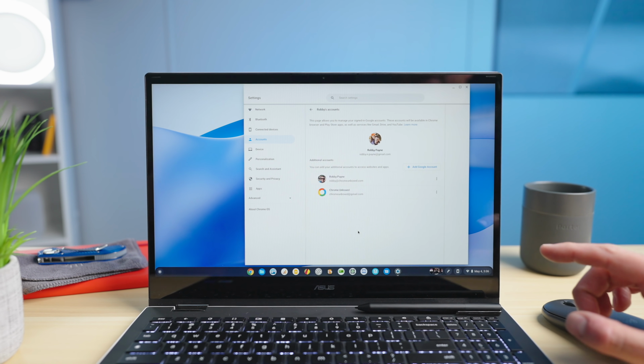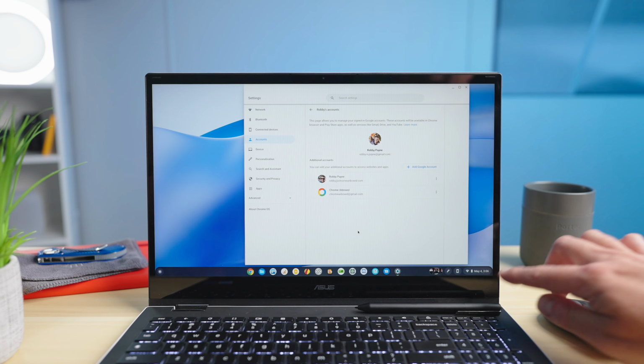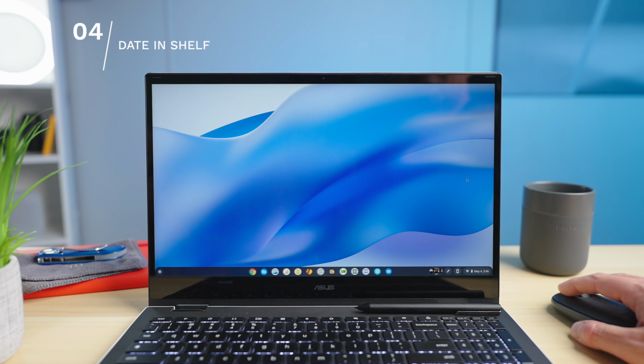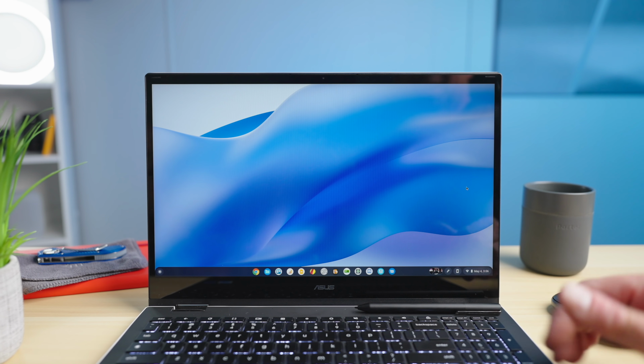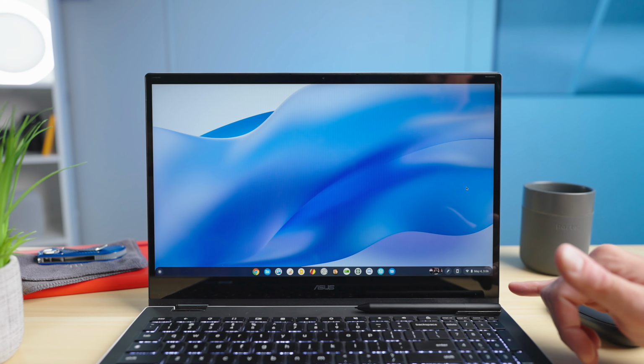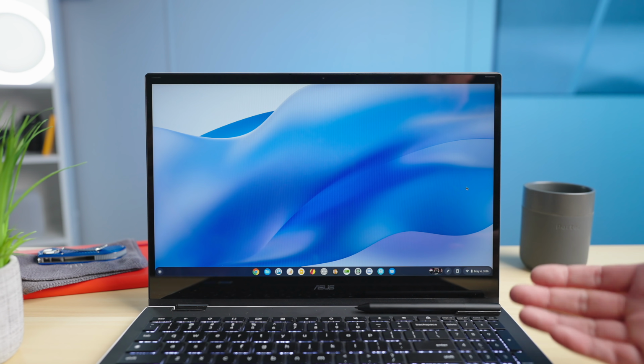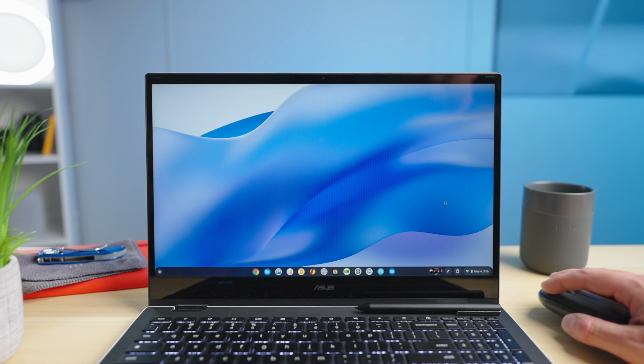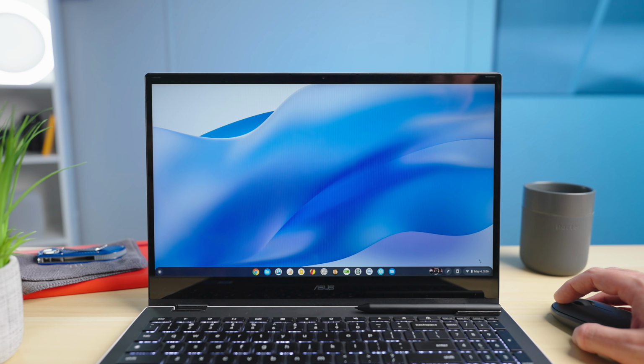The next one we're going to talk about, you may have noticed already, but right down here, I've got the date in my system tray. And it's a small change, but it's a super useful one. And it's one of those things that we knew was coming. Again, I kind of wished it would show up with 90, and it could eventually with a server-side update just show up. But with that flag that we talked about at the beginning, now you just have your date showing in the tray right here.